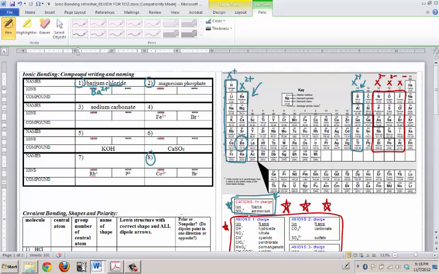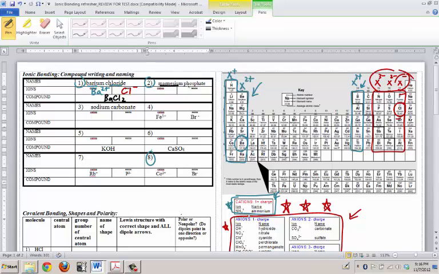And chloride comes from, so your anions are going to come from here or here. So this is chloride. This is just talking about the monatomic or single atom ion. It's in column 7. Column 7 makes a minus 1. So we're going to write Cl minus 1. Then when you write the compound, you crisscross the charges. That 1 goes here, and the 2 goes here. So it's going to be BaCl2. In other words, why are there 2 chlorides? Because this is a 2 plus, and you need 2 of these to balance the 2 plus. Okay, so that's what you're doing when you crisscross, you're balancing the charge.